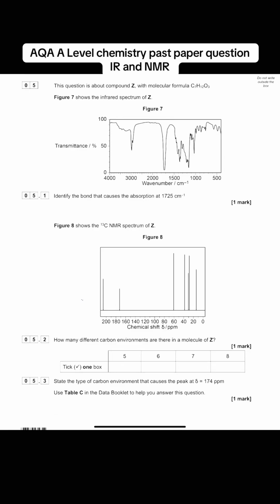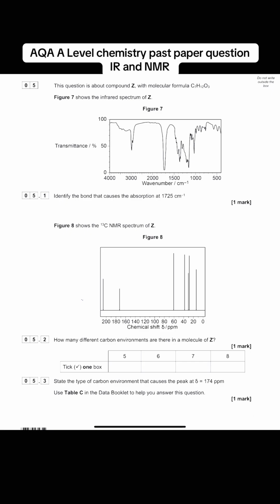One of the challenging topics for A-level chemistry students is using the IR and NMR spectra to identify the structure of an unknown compound. I'm going to go over one of the past paper questions, but rather than just answering the question, I'm going to give you some tips on how to use the different spectra to identify the structure. And you can apply the same method for any unknown structure.